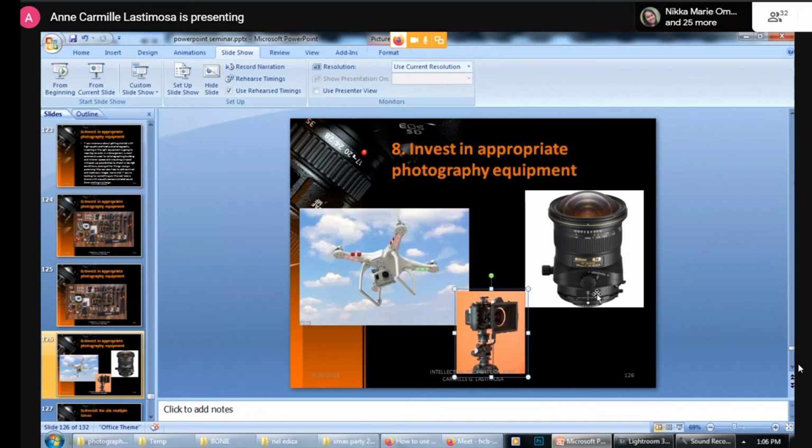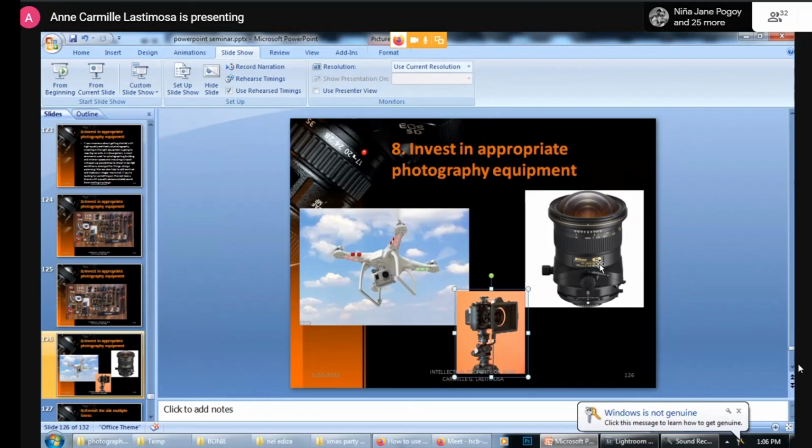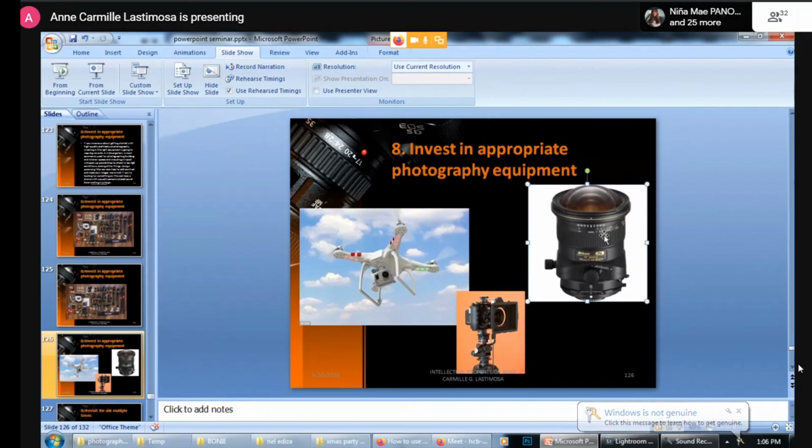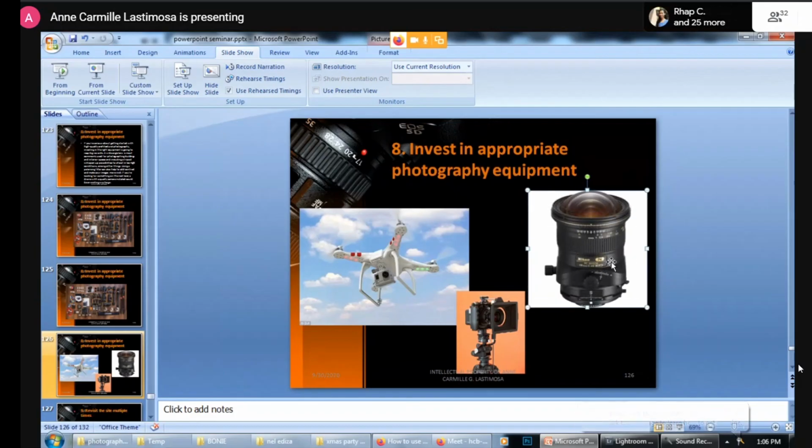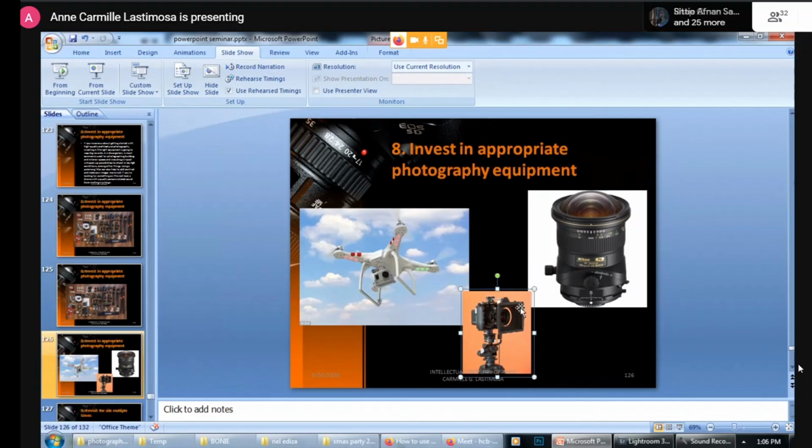Okay. Now, another tip is to revisit the site multiple times. Returning to the same place again and again will reveal new layers to the architecture that can be used to communicate the development or perhaps the degeneration of a building over time. So sometimes, let's just say you visit a particular scene or a particular site.